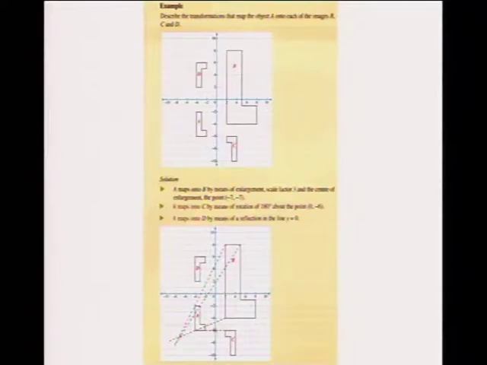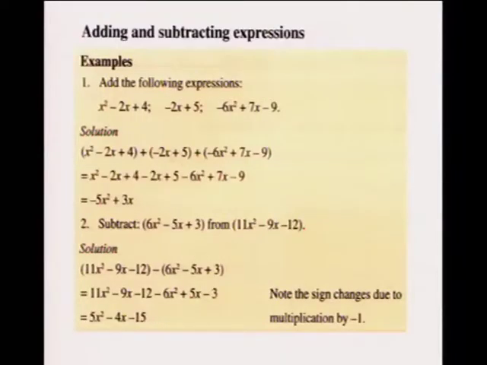Right, there you see the solutions. And when you have A onto C, it is a rotation of 180 degrees, and the point is 0 and -6. And from A that maps onto D, it is reflection, and it reflects in the line y is equal to 0. Right, so you can look at your solutions, how we can find this. This is all in all the papers.